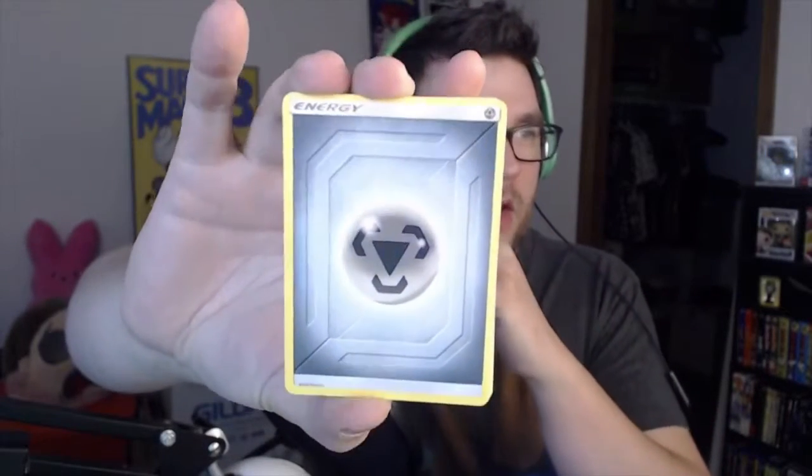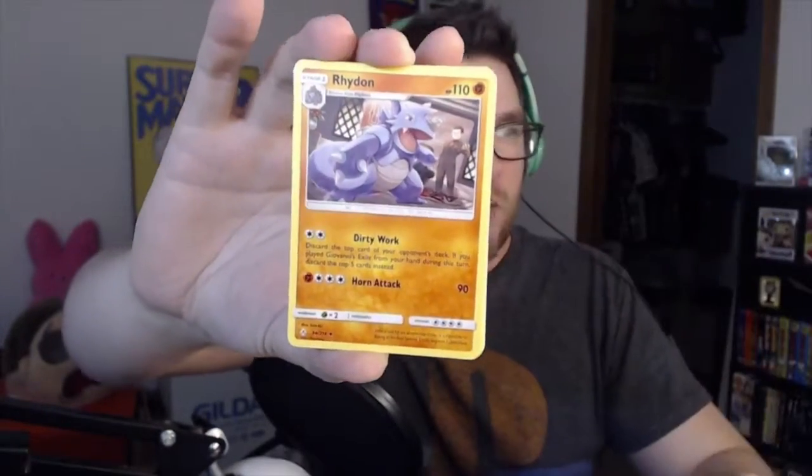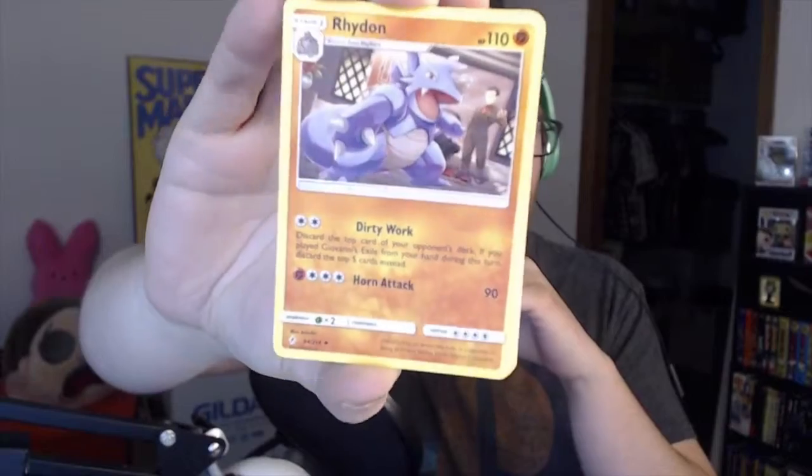Can you count it? One Pokemon card. And of course, put the code card away. Bye. See? So, 1, 2, 3, 4. And let's see what we got here. We have, that's metal energy. Metal. What do we have here? Nice looking Rhydon.